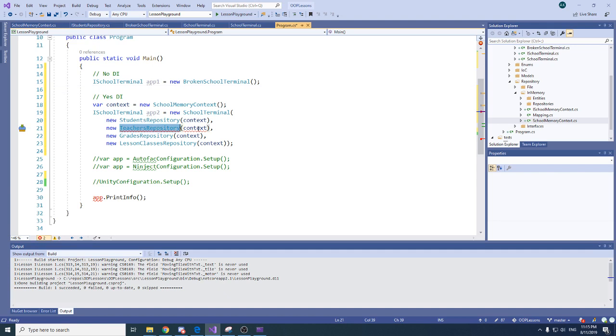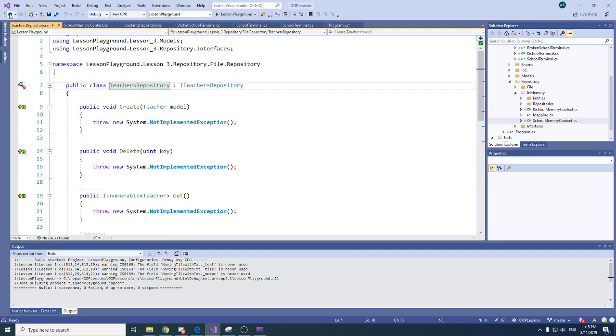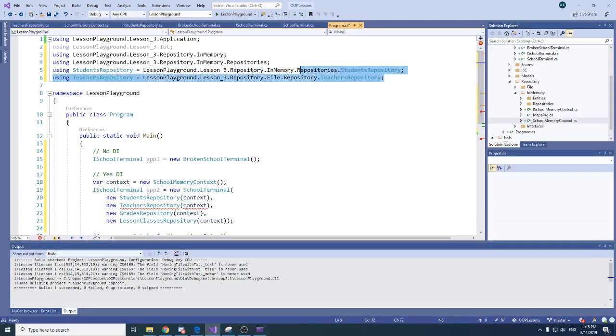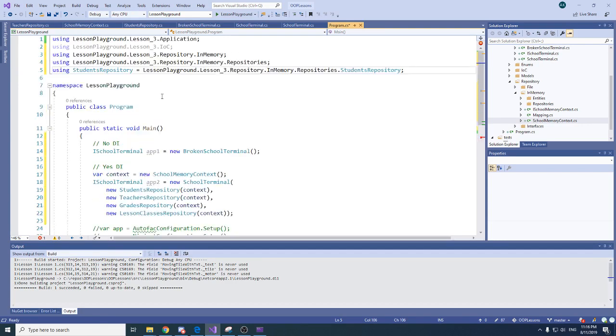What if this one had a dependency of its own, and it does, the context? What if it had different dependencies, or maybe different instances of dependencies that need to be created? It becomes harder and harder. Teacher repository, I'm using different one. It should be in memory. All should be in memory.